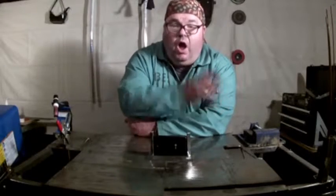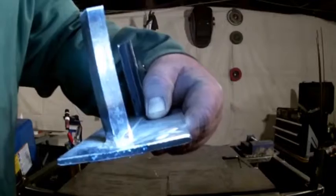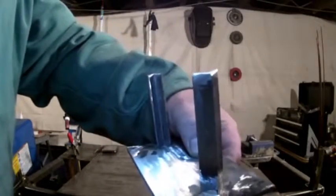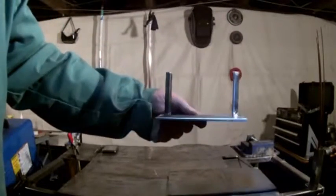What? Oh, you want to see the silicon bronze up close? Sure thing. Wait right there. There's the beautiful silicon bronze polished up a little bit with our mild steel. And there's our completed phone stand.